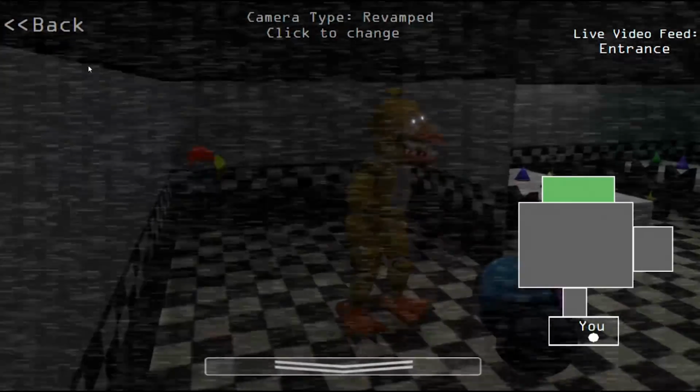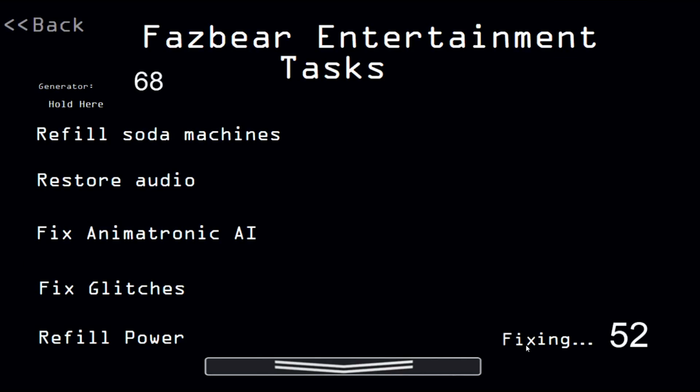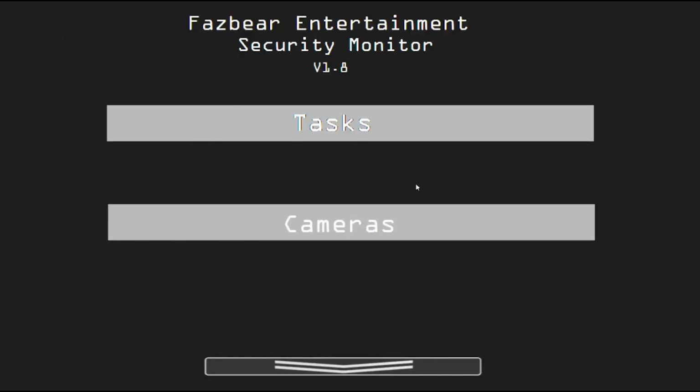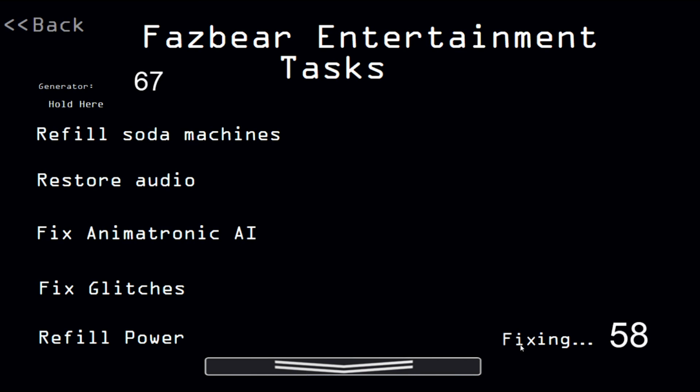Okay, go, go, go. Come on. I'm so close. This is the last one, dude. I'm so close. Okay, she's still there. Actually, it would make more sense to just check on Chica because I could see her. Hold on. Oh, what? See, I can't. No, I'm out of power. Oh my gosh.